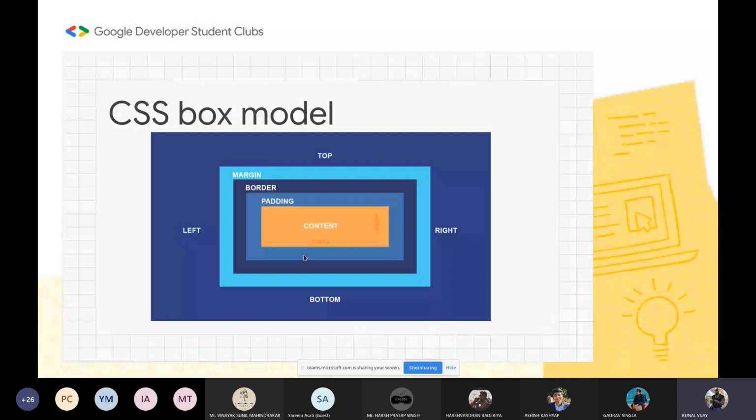Content is where we write the text, paragraph, etc. This is the main box which contains the paragraph, in which we have padding. The padding is the gap between the border and the content. Similarly, the border is the outline of our main container, and the margin is the difference between two containers.